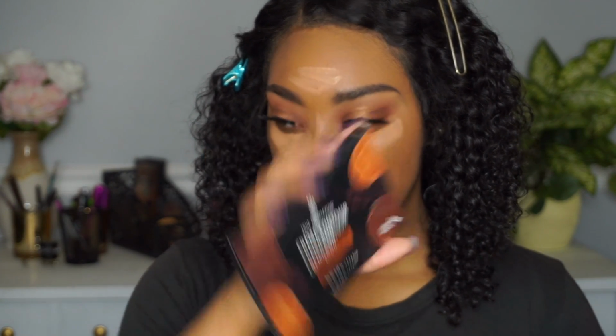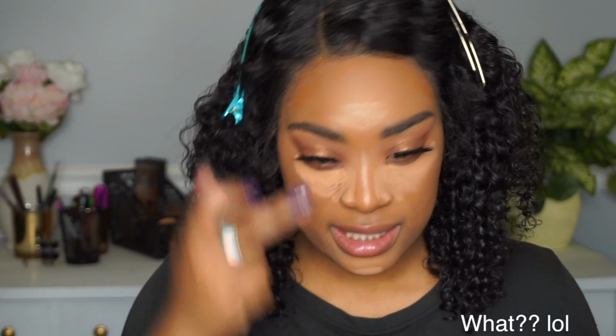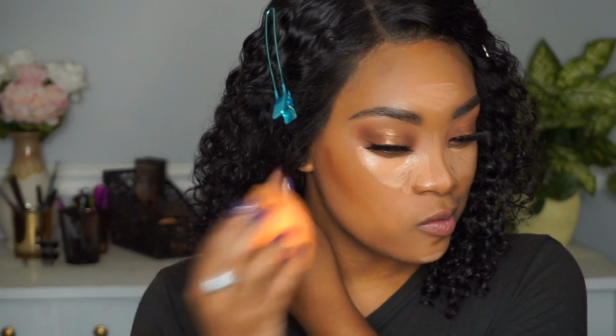And then for contour, I'm gonna take my Black Radiance True Complexion palette, and this is in medium to dark. And I'm gonna use this to contour with. I'm gonna take the middle shade, and I'm gonna contour with that. And then I'm gonna take the darker shade and put just a little bit at the very base of them. I'm gonna take my sponge again, and start blending that.